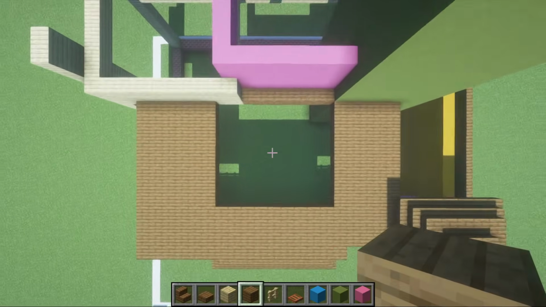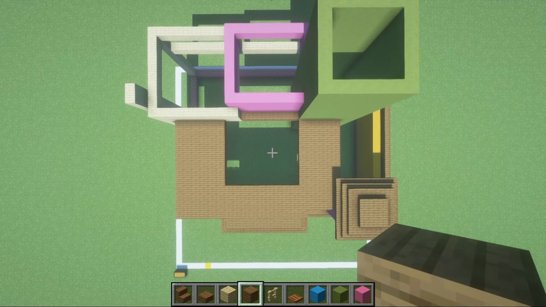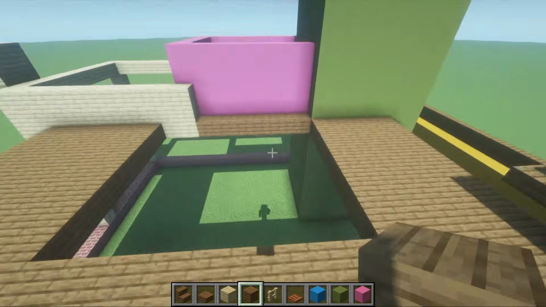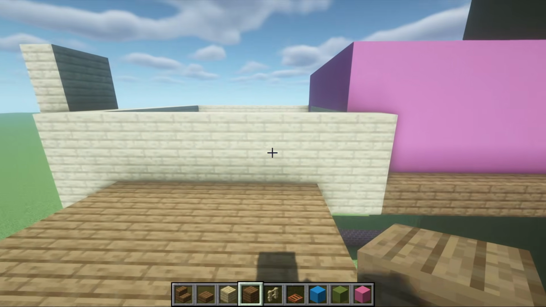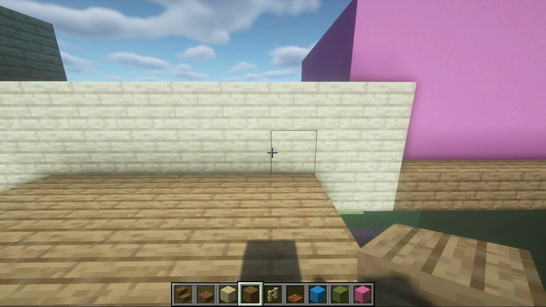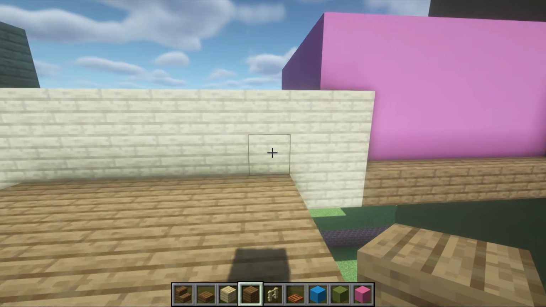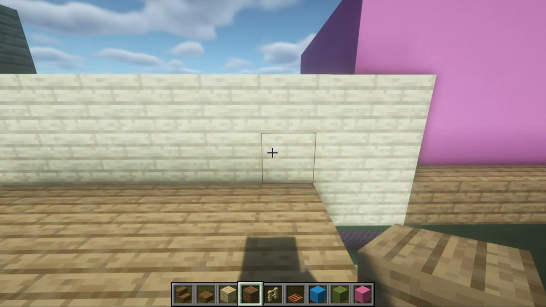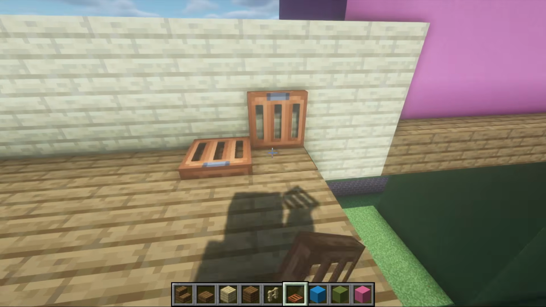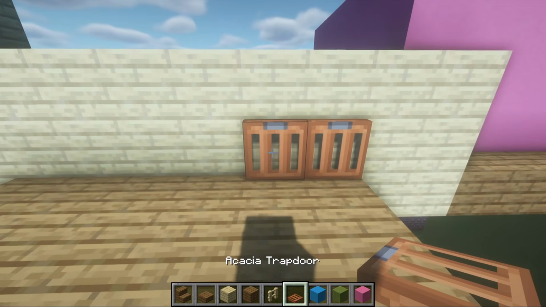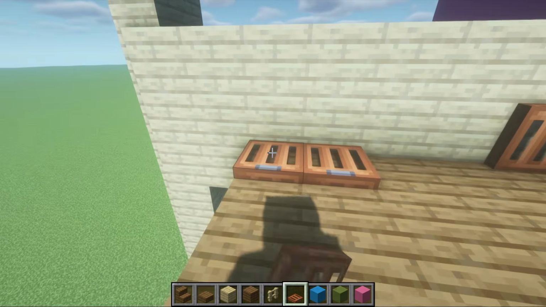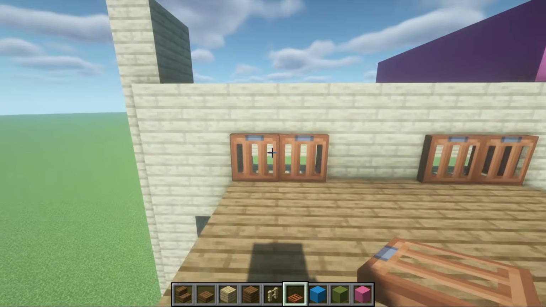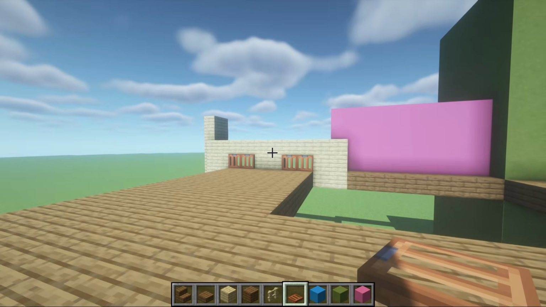So that is so much better. So that gives us a good gauge on where things go, because now I can tell you, for instance, that now that we have done this part, we have 2 windows. Where we have this birch plank area, we leave a gap of 2 on the right, and then we destroy a row of 2. Actually, place 2 acacia trapdoors next to each other, leave a gap of 2, place 2 acacia trapdoors next to each other, and then destroy what's behind, flip these up, and then we have 2 windows.